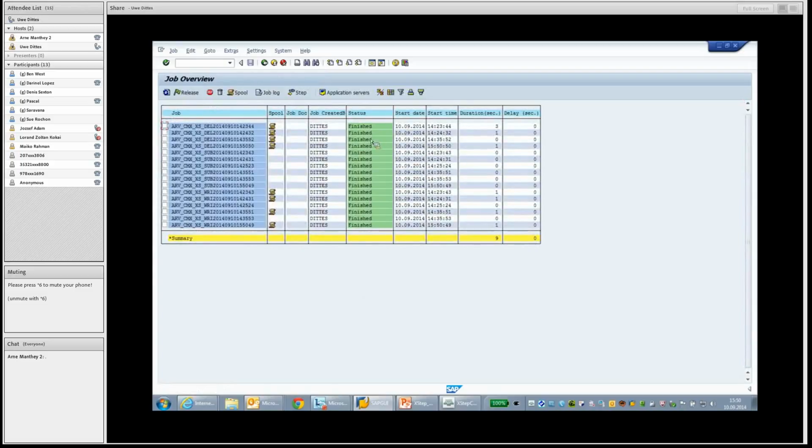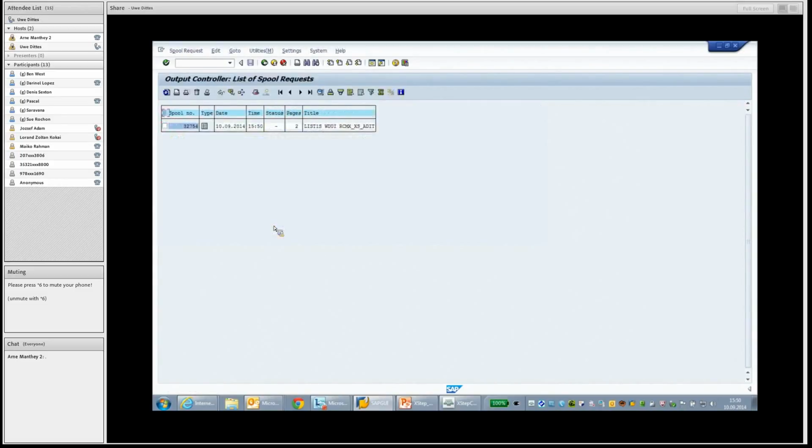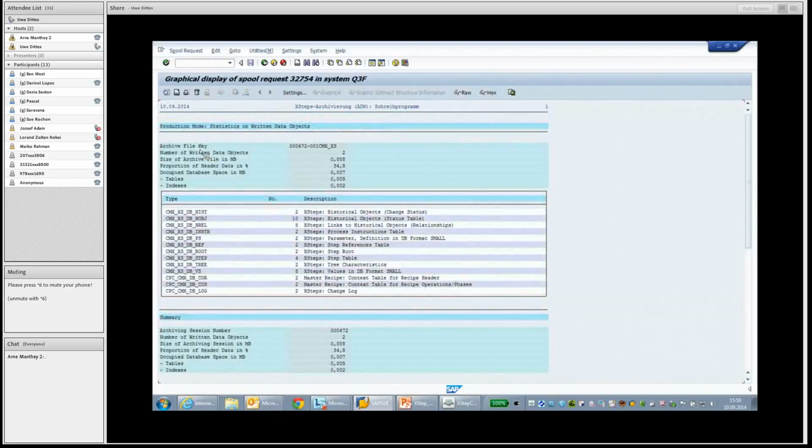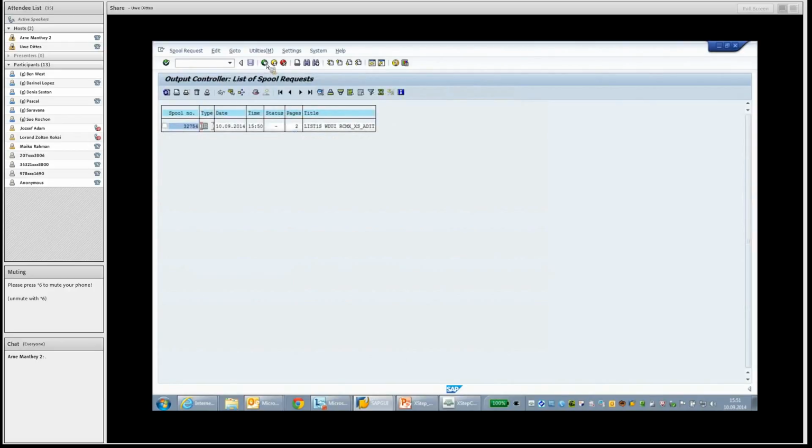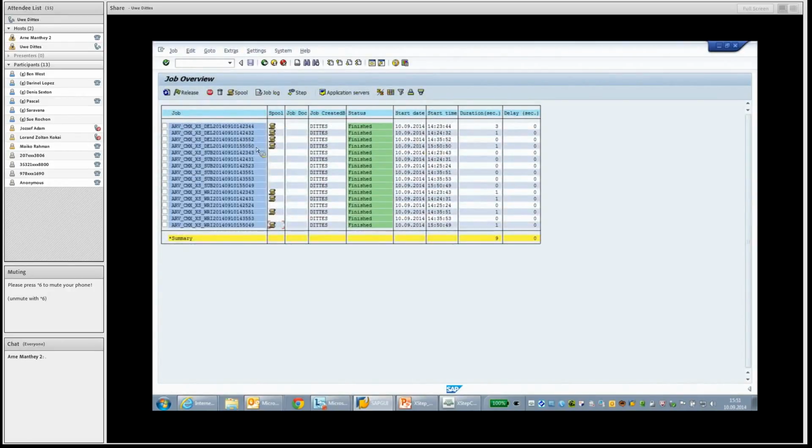Okay, I archived data before, and what we see here, we had the writing of the XStep tree that belongs to the master recipes. What you also get here is the writing report log saying, okay, I have historical objects. Also, I archive the content data, meaning the root content and the step content, and also change logs that have been created when the XStep trees of the master recipes were created and maintained. And what you also get here is the information about the XStep tree root node, where you can also then check later on if the data remained in the system or not.